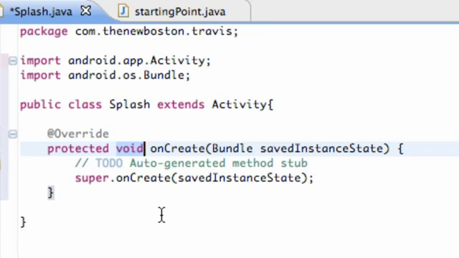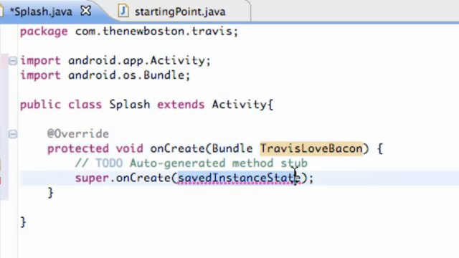Now anytime you guys see void, that basically means that it's going to be a method. When you see void, just think of a method for the most part. And this method is called onCreate, and what it takes within its parameters is a bundle. So this is just like a variable we set up. So we could change this bundle to something like Travis loves bacon. Again, we're just renaming the variable, and then we're sending that variable to the superclass, giving it some data.